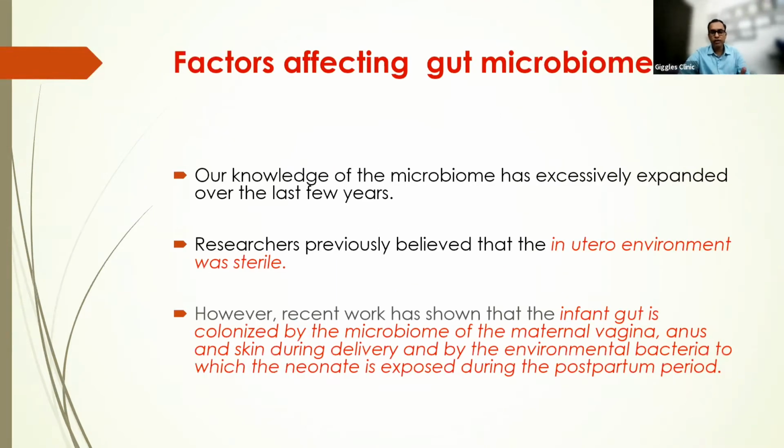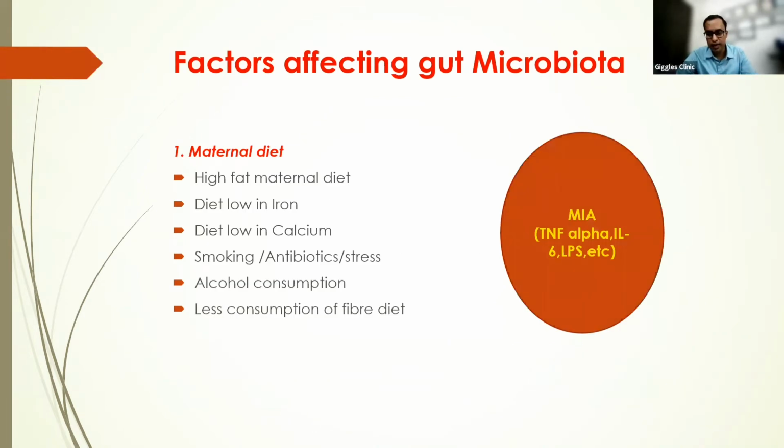So what are the factors which are affecting this? One is the maternal diet, which I have told you about. That is, you should have a balanced diet. Along with that, the mother should take iron supplements. You might have heard that once the mother gets pregnant, the gynecologist or obstetrician tells her to take iron and calcium regularly, to avoid smoking and avoid alcohol consumption. Why? Because it can indirectly affect your health and the child's health. That is why consumption of a good amount of iron and calcium is very important.